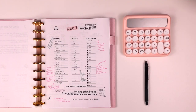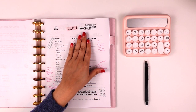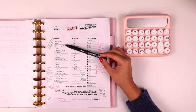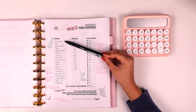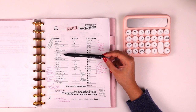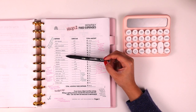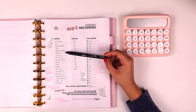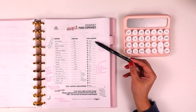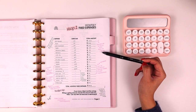Step 2 is labeled 'fixed expenses,' and this is where you start indicating all of your fixed expenses first. For example, I started with our mortgage, HOA, my car payment, gym membership, hair color, Patreon membership, life insurance, and student loans. These are all fixed payments — I know how much is due every single month and on a specific day. I wrote down the days they were due and the total amount due.